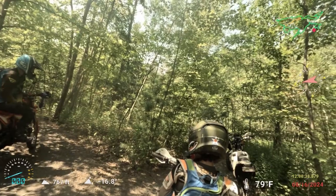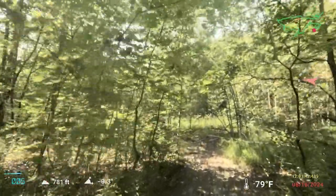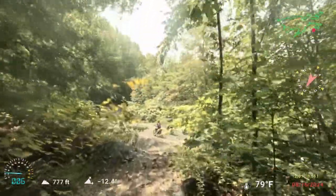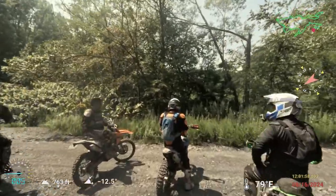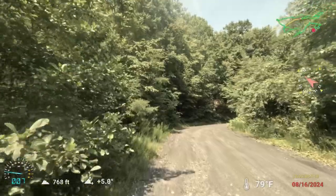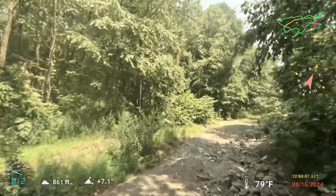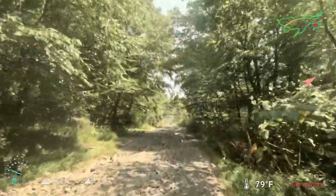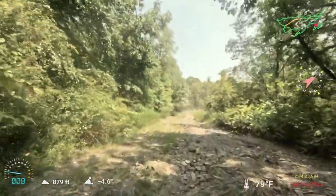I'm done. I'm going home. Luckily, this trail ends and we quickly drop out onto a county road and a little bit of a berm to hit, but I think this might even be Old Eagle Hill Road. I'm going to go up and stop in the shade and tell Jeff and the crew that I'm going to head back to the trailhead. Yep, this is Eagle Hill Road. It's an official county road, although I'm not sure that a car could make it up it. It's pretty washed out and rocky.